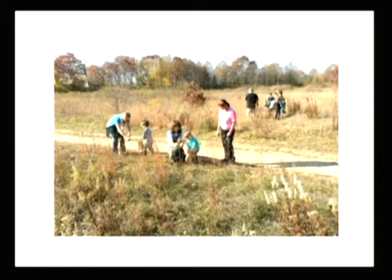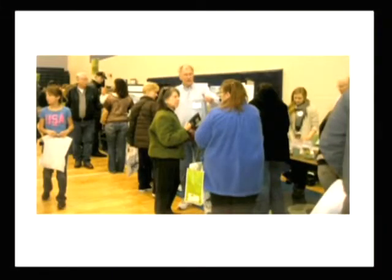Wild Ones also collects seeds, similar to this. Puts them in little packets. It's a good, fun event in the fall. People collect out of their gardens, or this might be at Kitty Todd with permission. And then we give them away at the seed swap in Toledo in the spring. That just happened about a month ago.